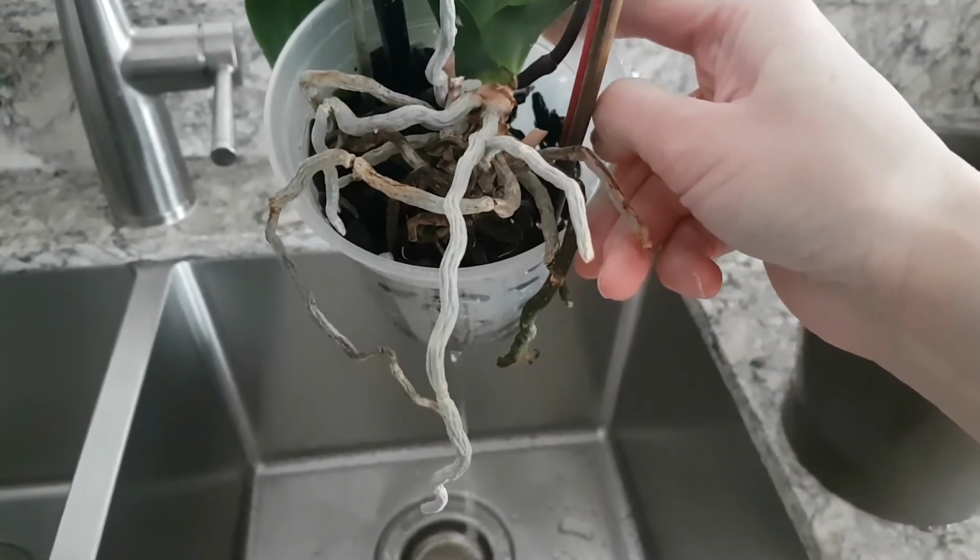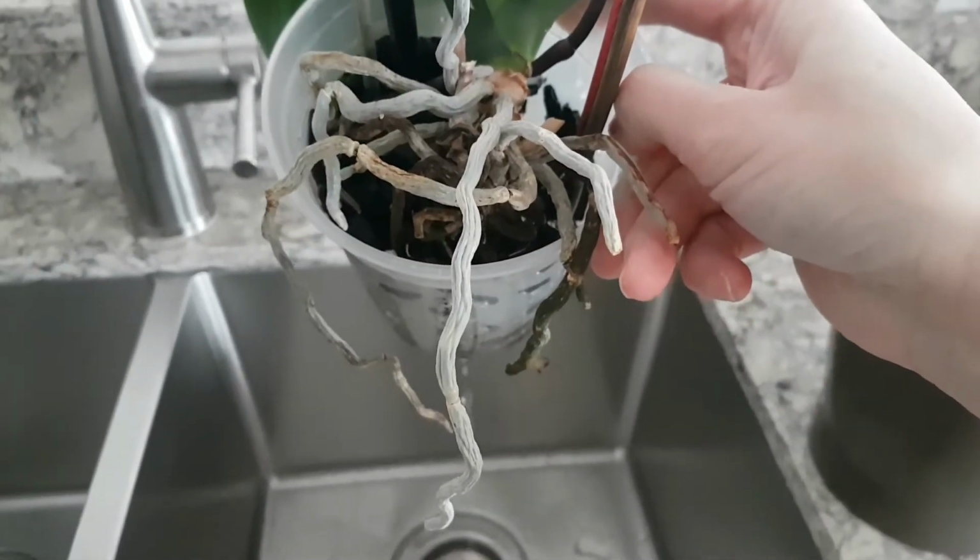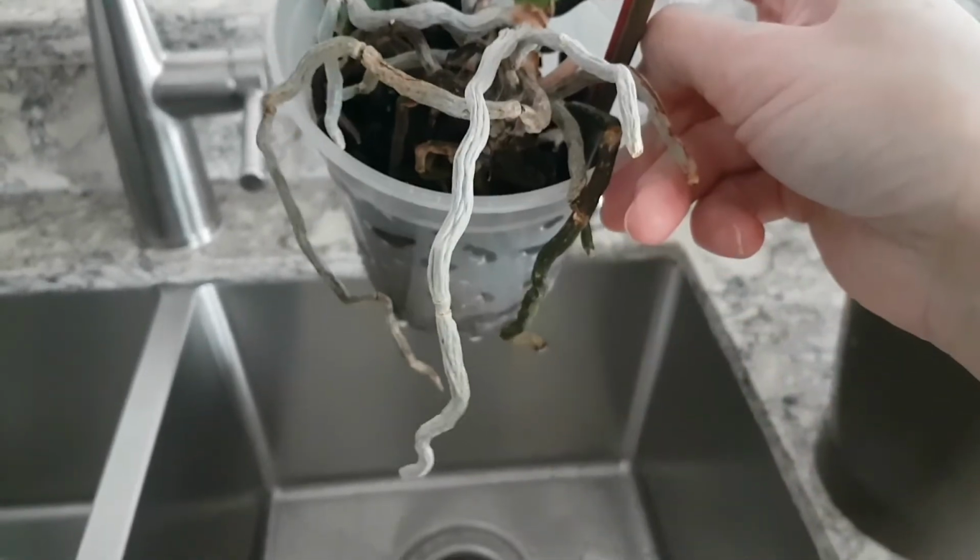Make sure to completely drain out the water. Repeat this process twice a week.